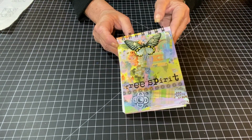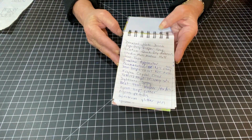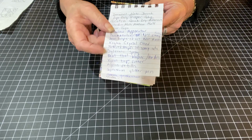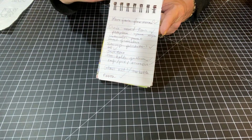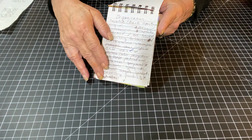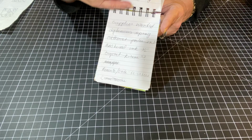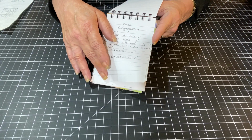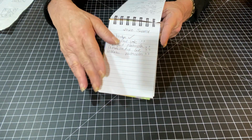So I just want to give you an idea of how I've used this book and how satisfying it is, because I've had this book since, I don't know, 2017, and I had a list of things that I wanted to do, and you can see things are crossed out, things are checked off, and it just is ongoing. And it's okay with me if I carry things over from year to year. I can see where I've come, I can see where I want to go, and I can see what I think is missing. And it just helps me move along.